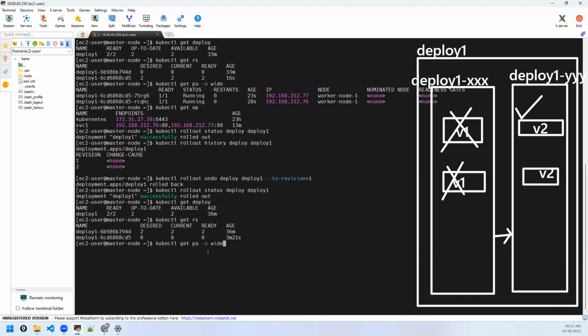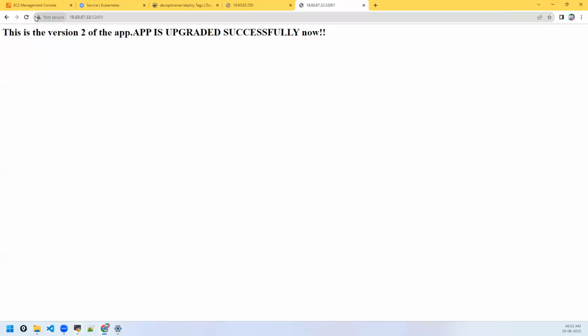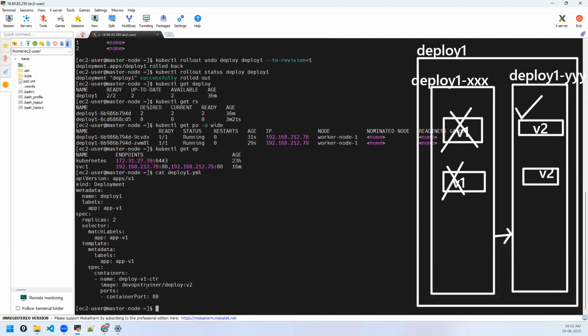Your service will never change. New pods got started in the old replica set, and the service remains the same, but it got attached to the new pods because of the label. And yes, you did not change the YAML file. The YAML file is still this one. It's showing this. But how do you know which image it was running? Describe deployment.